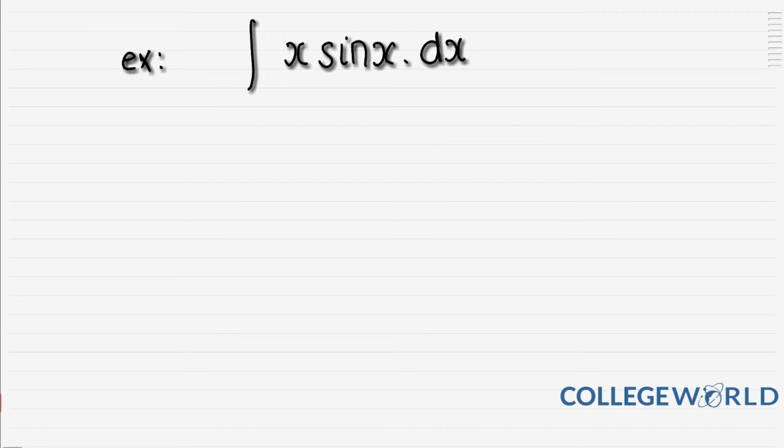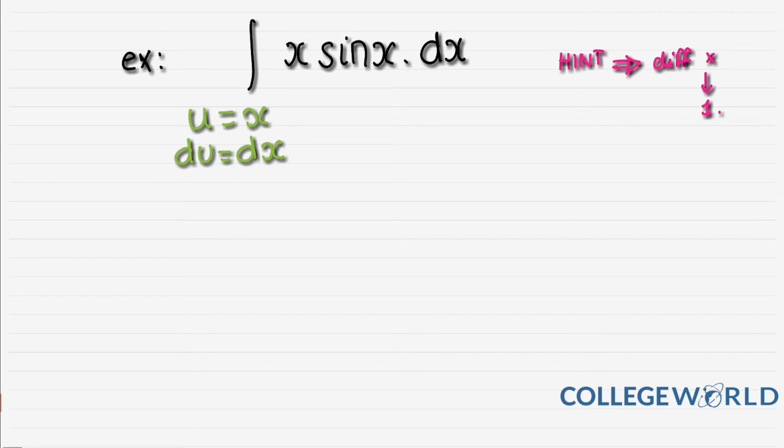We look at the two expressions we have and think which is easier to differentiate. However, the first hint is to always try to differentiate x, because it will go down to 1, and that just simplifies your life. So if we want our u, that will be our x, and our du is actually going to equal dx. And then our other part, the dv, will equal sin x dx. And if we want to integrate that, we know that what leads to sin x is negative cos x.